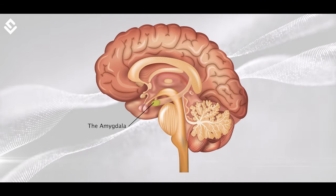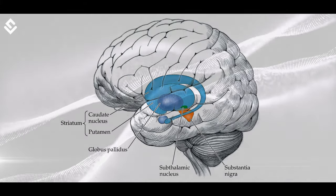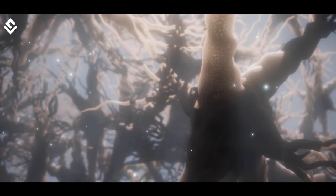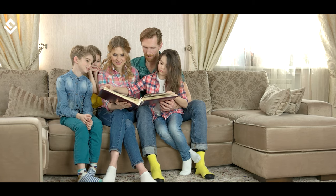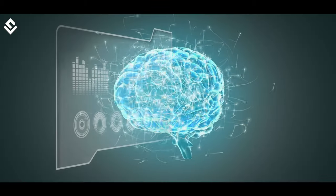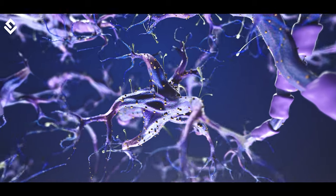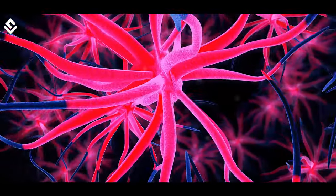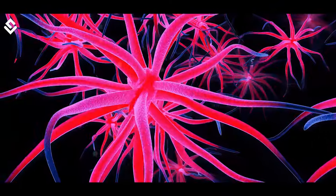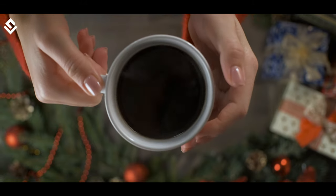Our emotional responses are stored in the amygdala, while analytical skill-related memories are stored in the striatum. The hippocampus is responsible for retaining and recalling declarative memories. Memories are held within groups of neurons known as cell assemblies — these interconnected networks of neurons respond together in reaction to a particular stimulus. For example, when you see a familiar face, the concerned assembly will respond and you will get a flashback of previous events. Memory is a reactivation of a certain group of neurons. The clarity of memory depends upon the connections made between different sets of neurons — the more active the connections, the stronger the memory. The connection requires that each neuron consistently activates its adjacent neurons, and this regularly building connection keeps the memory intact for the long term.